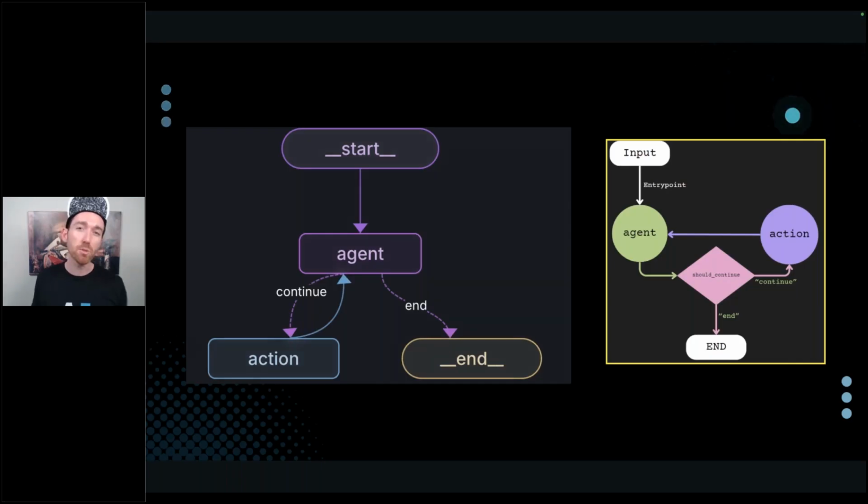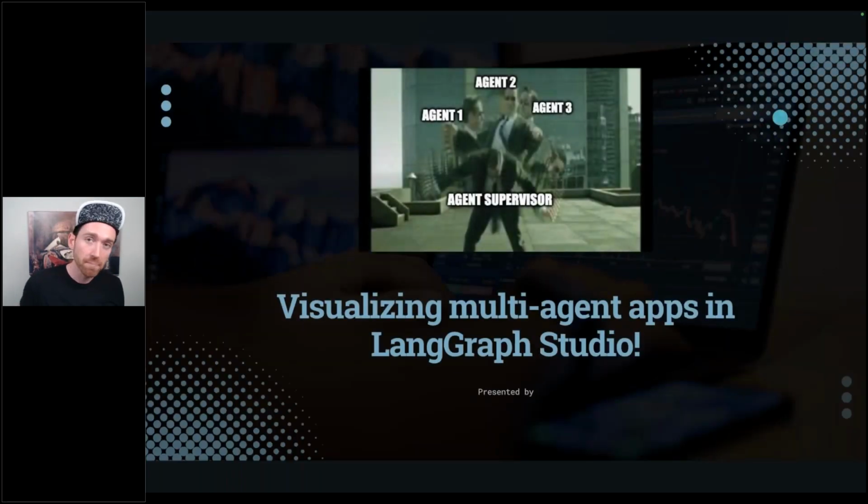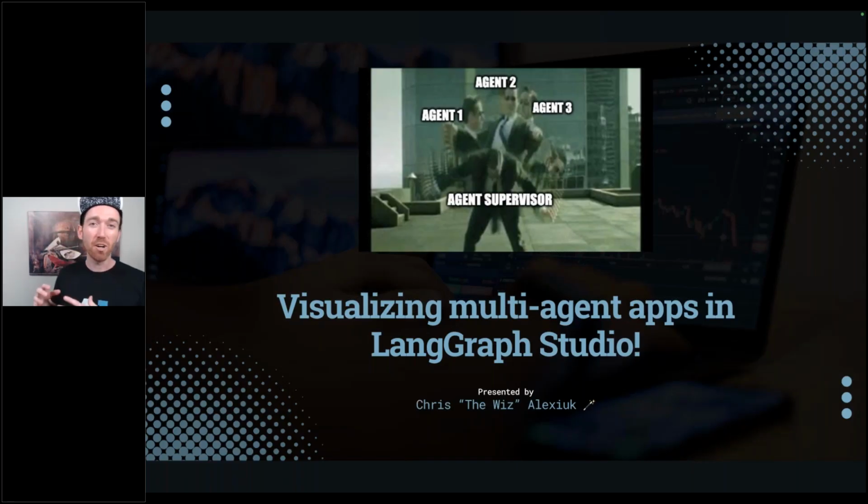So let's see how we can visualize the weather reporting team directly in a live application to check the state. I believe Wiz is switching up so he can do this on a Mac. This is Mac only right now. It's very leading edge. Let's check it out. Wiz, back to you.